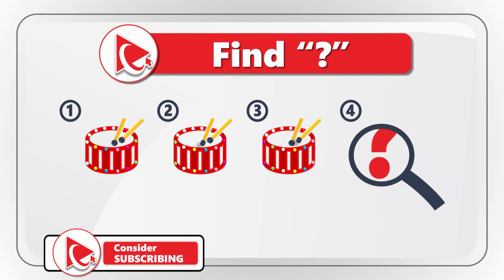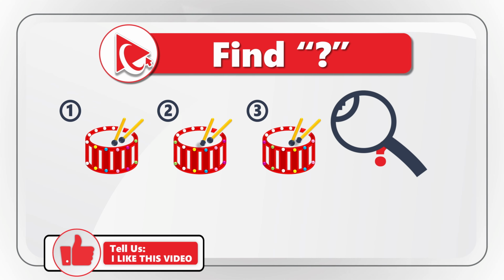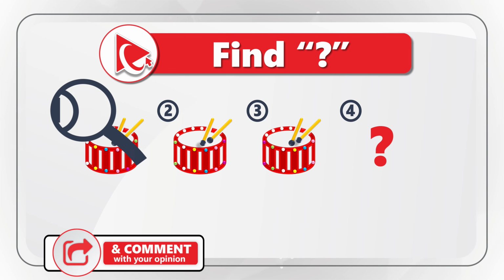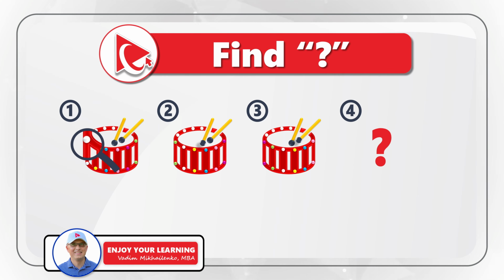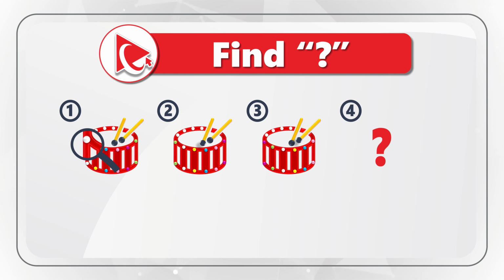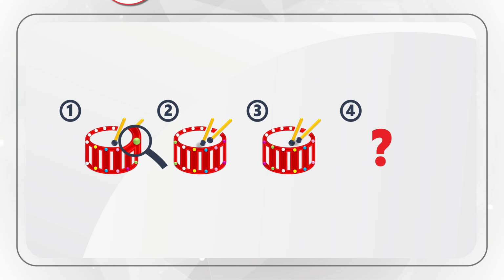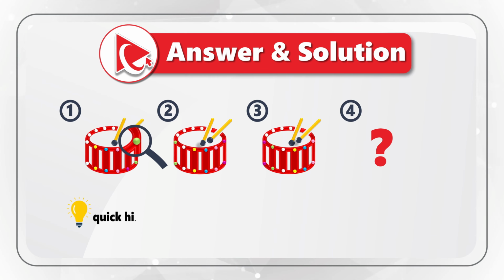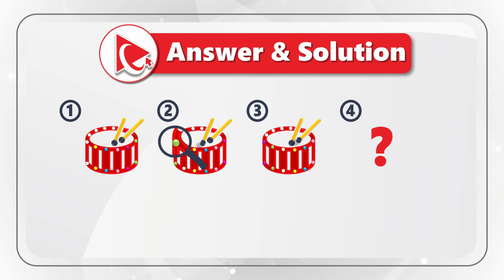Let's look closely at drum number 1. On the top of drum 1, the dotted pattern consists only of white dots, but as it continues, you see different colors. Let's follow these colors. We have white, yellow, blue, pink, purple, and green. If we go to drum number 2, you see that the dotted pattern shifts as it goes from left to right, and then this pattern restarts. For example, the last dot in drum 1 is green, but then in drum 2, this green dot restarts the pattern.